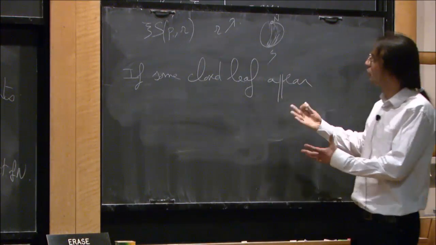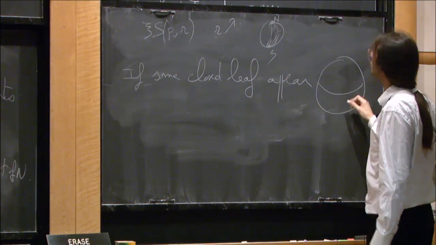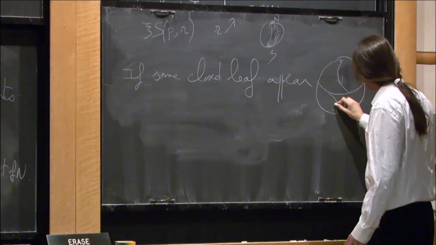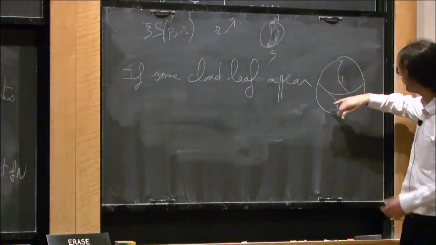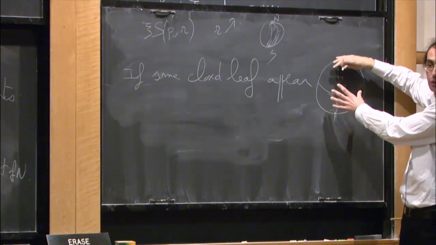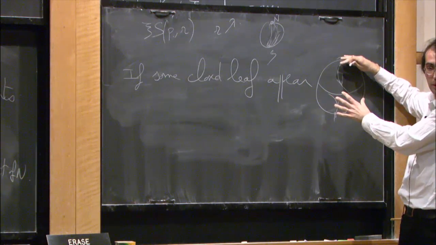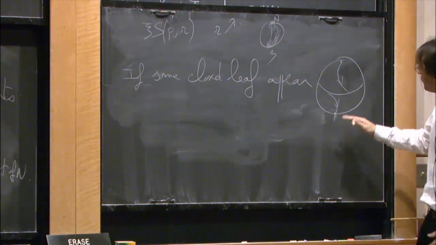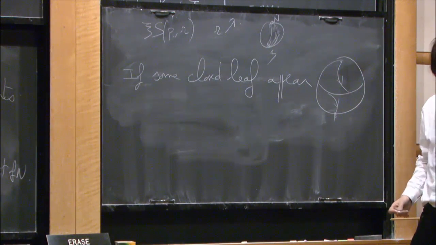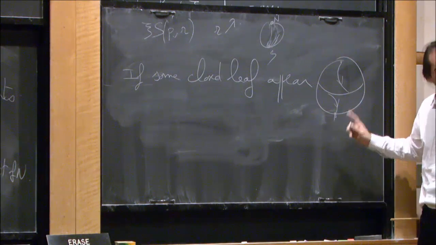then of course on this sphere I see, so the typical picture would be something like this. So if the closed leaf appears, it's degenerate at first, it's attracting on one side and repulsive on the other side. And on this sphere, of course, I see an over-twisted disk. But my claim is this will never disappear. And this will never disappear. Maybe there will be more closed leaves appearing, some of them disappearing. But the claim is that if one closed leaf ever appeared, it will stay forever.